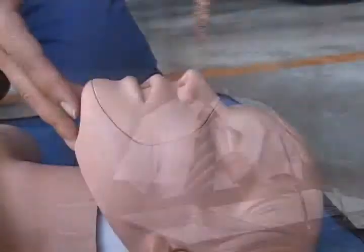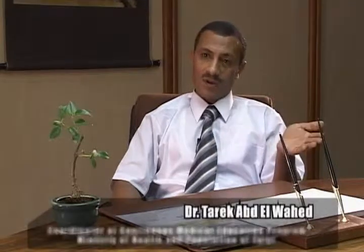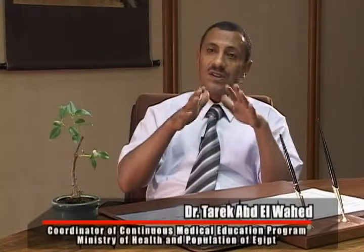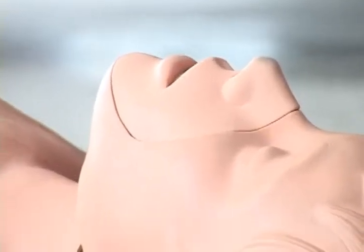So these are two important signs for us. Pulse and respiration means breathing. If you don't check, you will apply it wrongly. Applying wrongly means if there are heartbeats and you do CPR, the patient may be in a dangerous situation. The heart will stop. So we must check before.